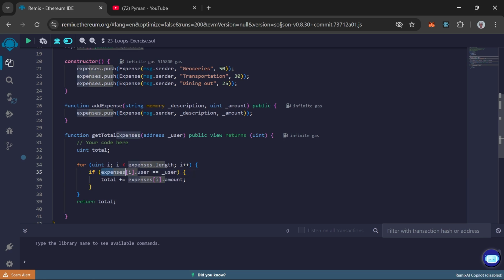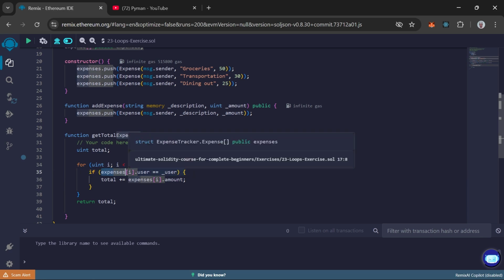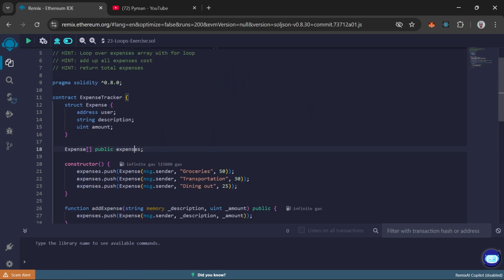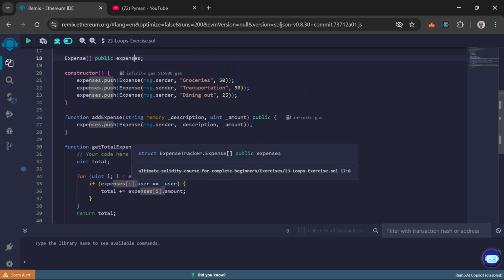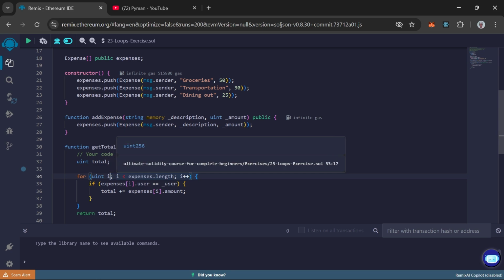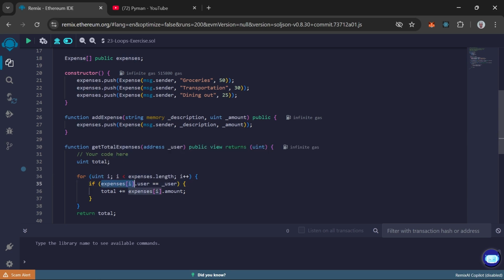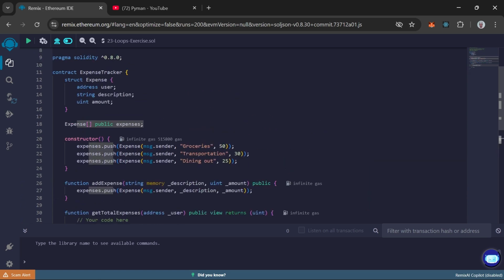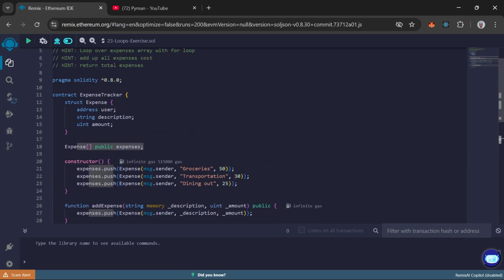Well, we tap into the index, we tap into this array, and then the expense at the index of I. For instance, we started with I as 0, so we say expenses at the index of I at the index of 0, meaning then we get the user of this dot user.